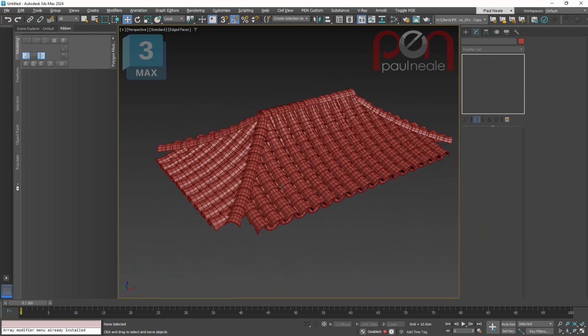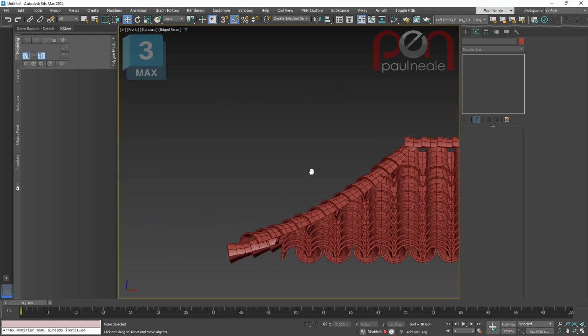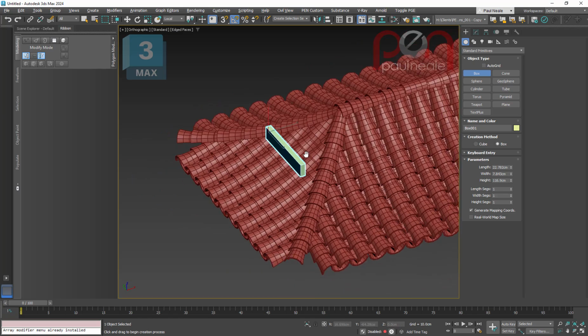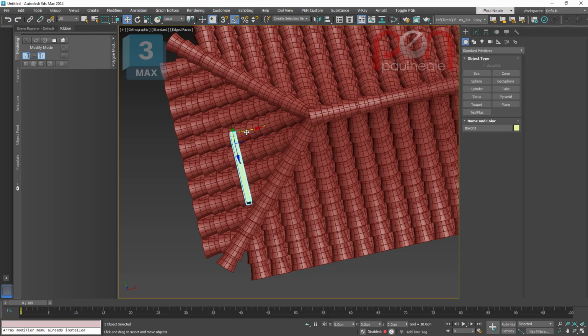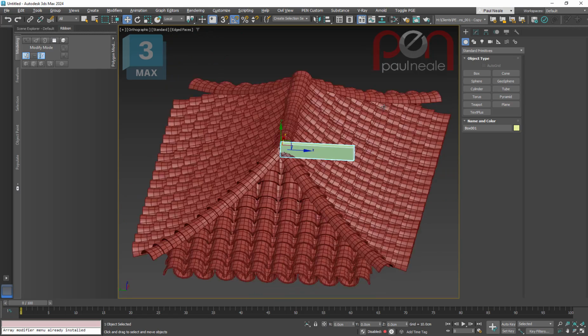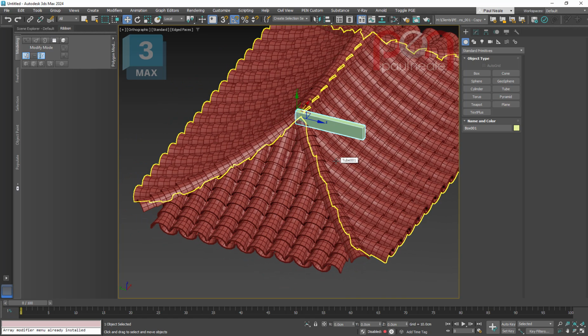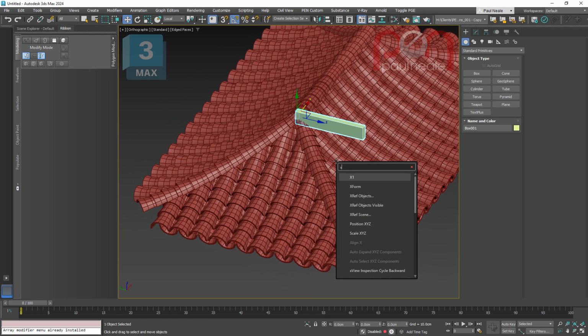Now we need those pieces of wood in there. Well, that's just going to be the same sort of thing. I'm just going to go and make a box, and we'll make a nice long box there. And same thing, it's going to get placed where it's supposed to, so about here. And we're going to put that in, rotate it in place the same way we did before.